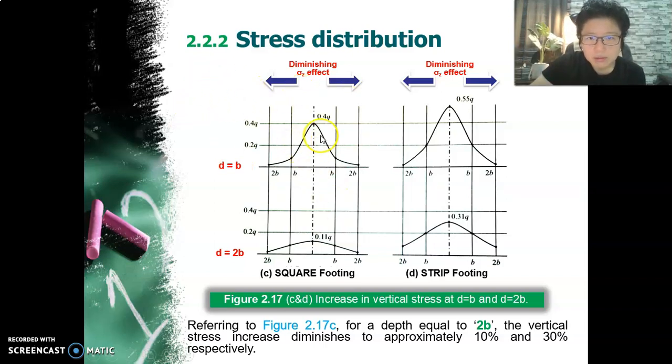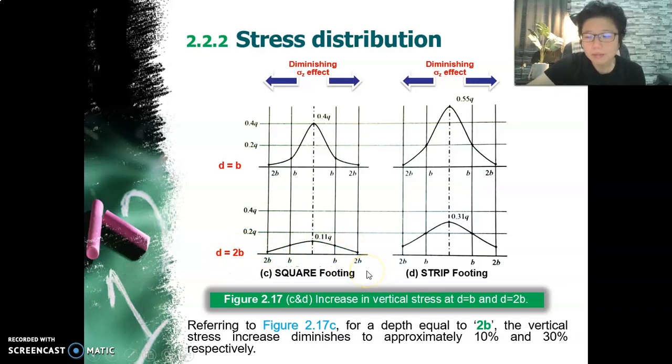You can see that, as we discussed earlier on, right at the center line, right beneath the foundation, is just 40% of Q. But if you go B distance away from it, you can see that it comes here. This is barely 0.1. Am I right? That was the 0.08 that we saw earlier on. By the time it goes to 2B away from the center line of the foundation, it is barely there anymore. Am I right? Barely there. Maybe barely 1 or 2%. You can see that? So that is a diminishing effect of sigma Z. As you can see, when you are taking D at 2B, it's getting even smaller.